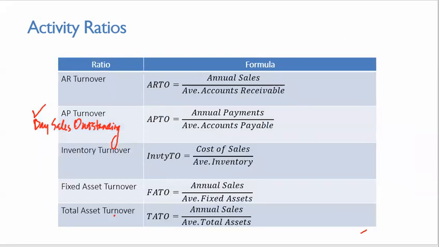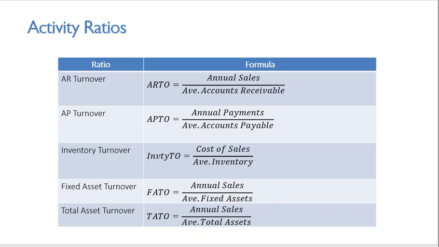Another measure of activity is the activity ratios. Another measure for activity ratios are the turnover ratios. Okay? Yung turnover, ang interpretation yan, ilang beses sa isang taon na fully collect ang receivables. Ilang beses sa isang taon na fully pay ang accounts payable? Ilang beses sa isang taon na fully sell ang inventory? So parang ganun yung interpretation ng turnover ratios.